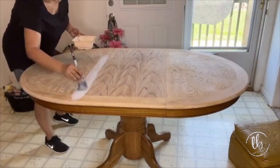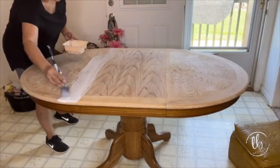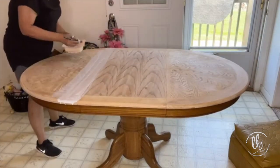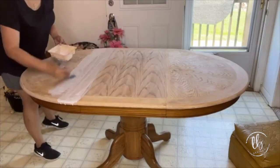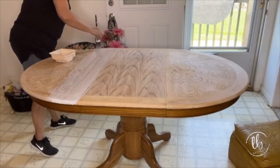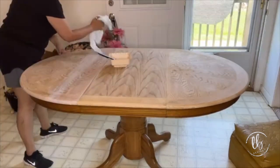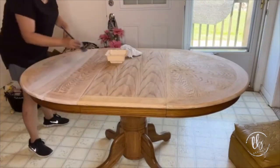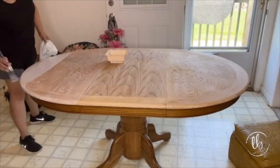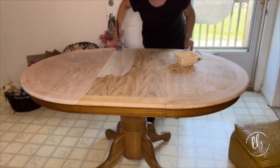So I take my Klingon brush and I brush on my wash, doing this in sections. It's very hot in this house so it dries very fast, which is why I did it in even smaller sections than I ordinarily would. The floors are getting redone in this house — the entire house is getting remodeled — so I was able to do a lot of stuff there without worrying about making messes. Then I take a lint-free cloth and wipe it down. This does a great job of neutralizing the table because the center was slightly a different color, and it really helps bring it all together.